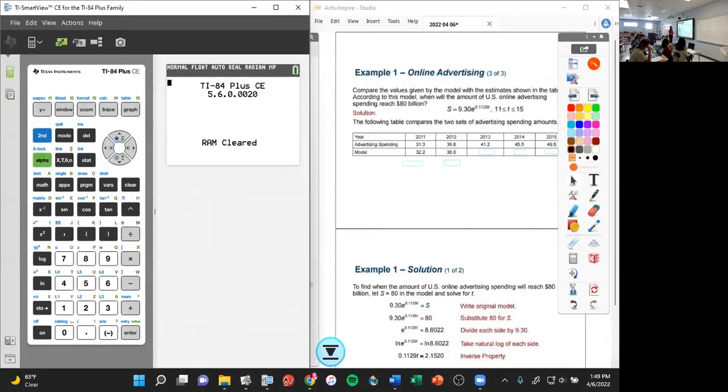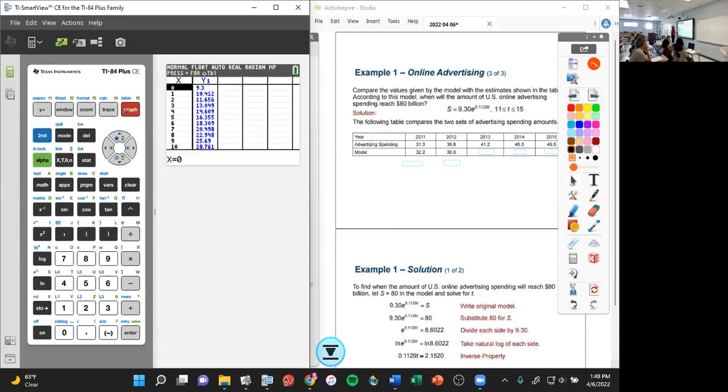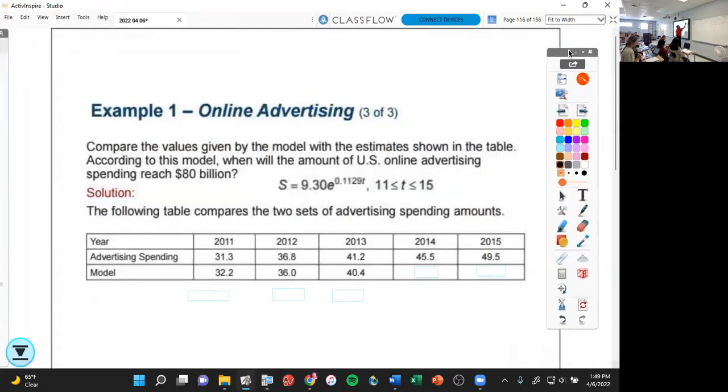You don't get any. No, I got, yeah, I put 114 on the what? 32. Why are you checking that? Right, 32.1. How did you put it in? Okay, so 32.2. For 12, we get 36.0. For 13, we get, okay, 40.4. Okay, so you'll know how to use a calculator now. Great.